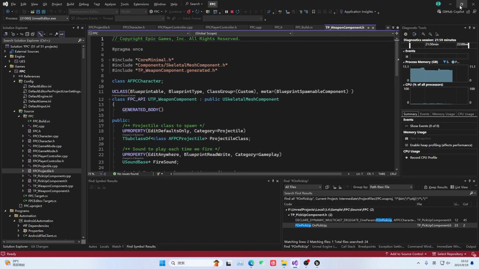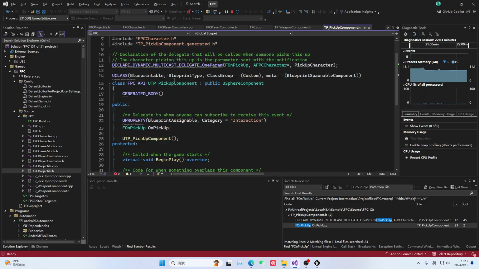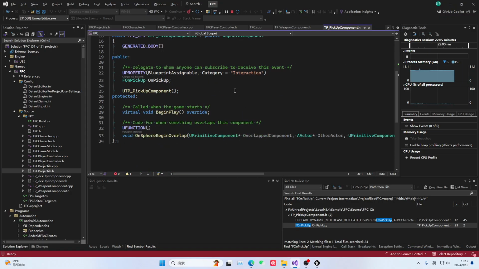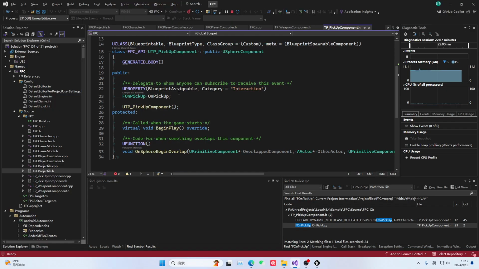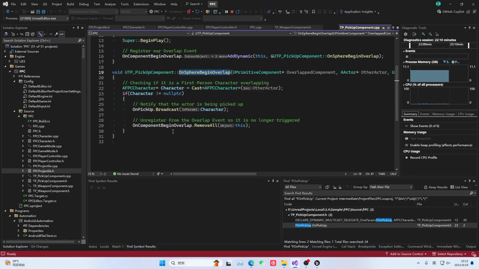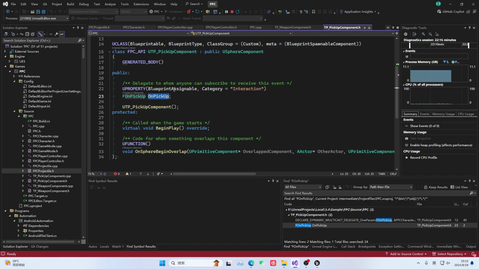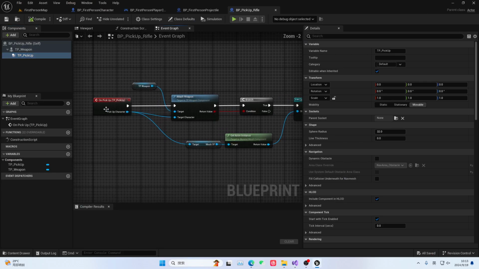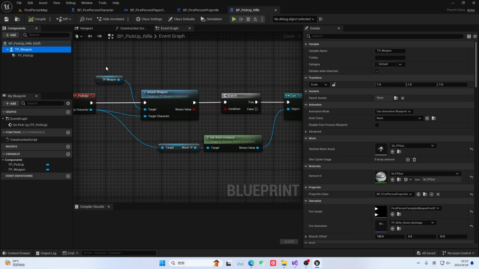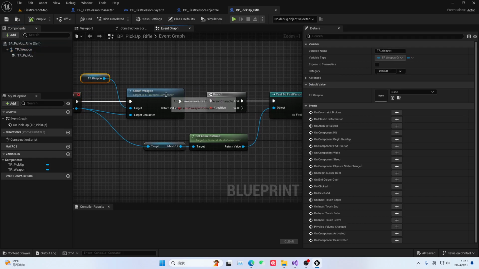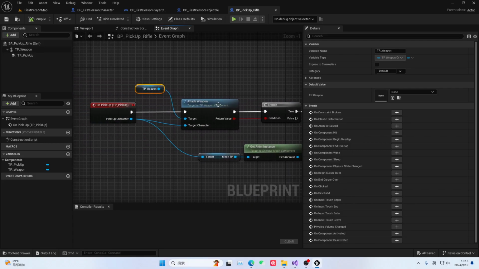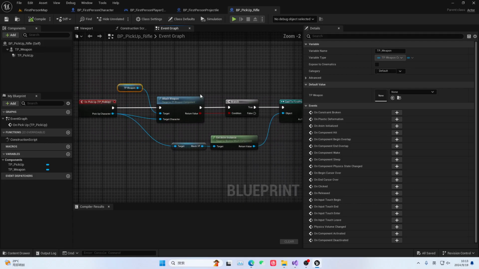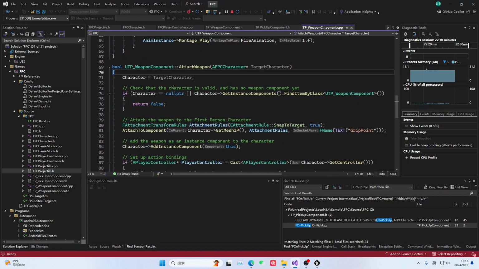Then look at this pickup. It has these 2 components. This component is the weapon component. This is the pickup component, and you can see the pickup component inherits from the sphere component. So there will be a collision multicast delegate, essentially, at this point. If a collision occurs, then it will activate the delegate. This delegate is bound in Blueprint. When it is activated, it will call this weapon component. In the weapon component, it calls the attach weapon event.